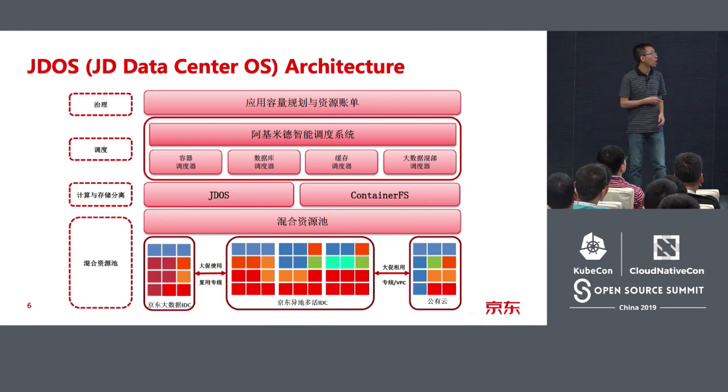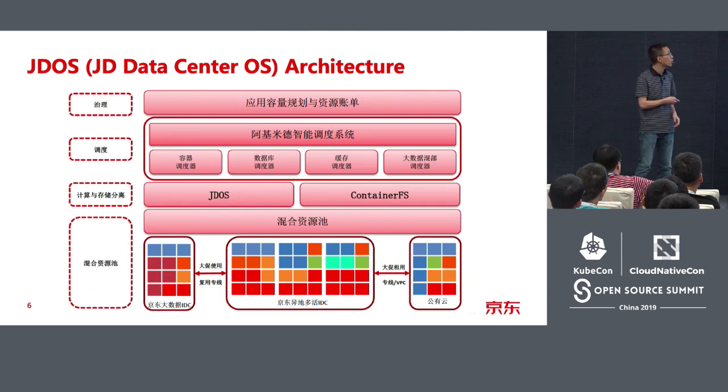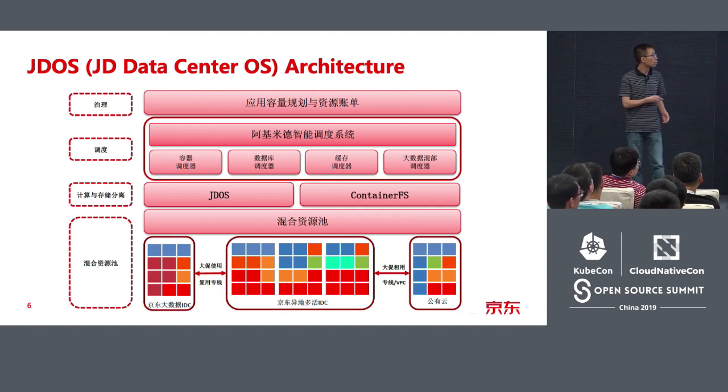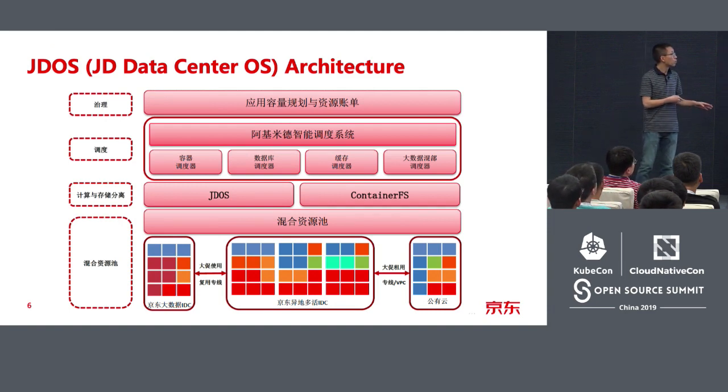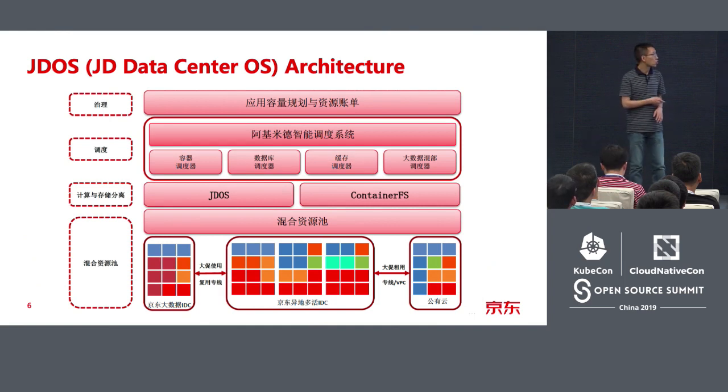For now, at the very top level, we want to do the optimization. We want to measure things, since if we want to optimize something, first we need to measure it. For that monitoring system, we call it Archimedes. JDOS is the core, and we have an open source file system, which we now call Container FS. Later I will elaborate on it in another PPT, and you are welcome to use it.